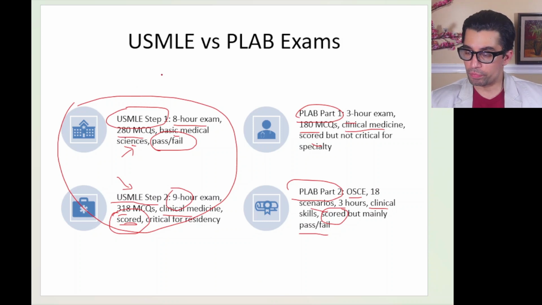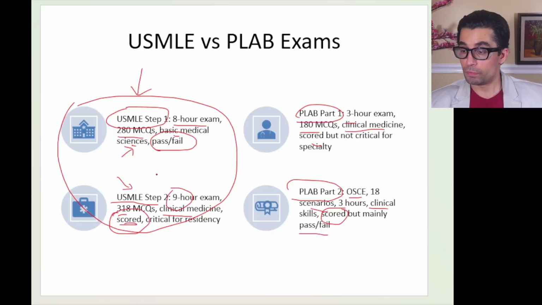Now, the duration of preparation. USMLE Step 1, it depends. If you do it during medical school, you do have to spend around 6 months of dedicated time. A lot of times individuals can use their basic sciences books from their country of origin along with their USMLE books, for example, First Aid or Pathoma. So they may be able to use the USMLE books to prepare during their medical school and attempt their USMLE Step 1. Step 2 also takes around 6 months of preparation.